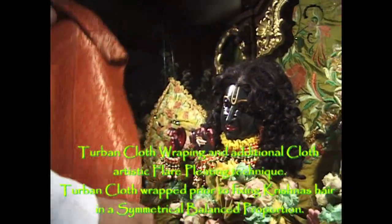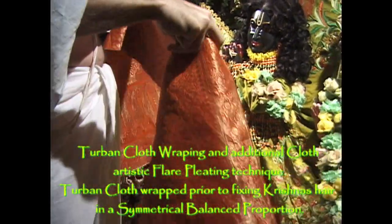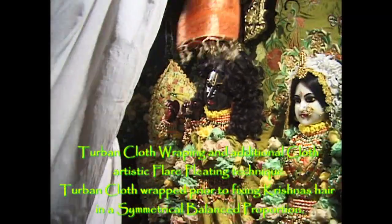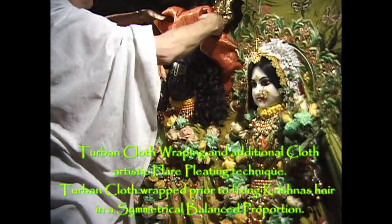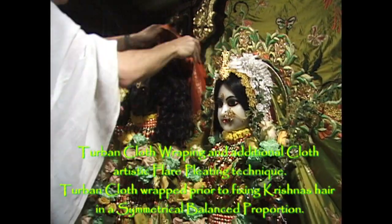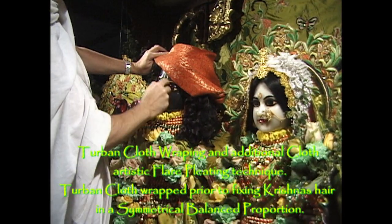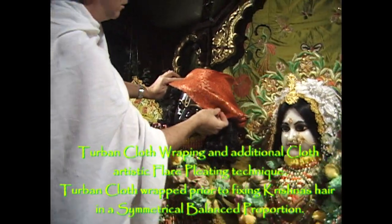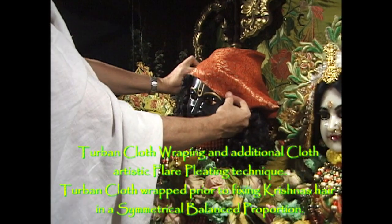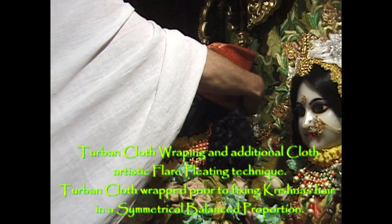But before I fix the hair and the curls in place, I find it's highly recommended to wrap the turban cloths first. So here I'll be wrapping two primary turban cloths, and a main reason for wrapping the turban cloths first is that in the course of wrapping, you may mess up his hair a little bit, and then you have to redo it anyway. So better to get the turban cloth on and then completely fix the deity's hair, Krishna's hair.